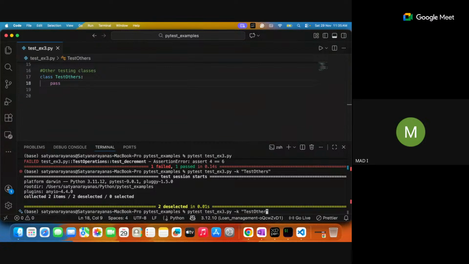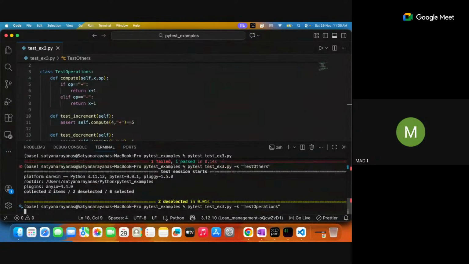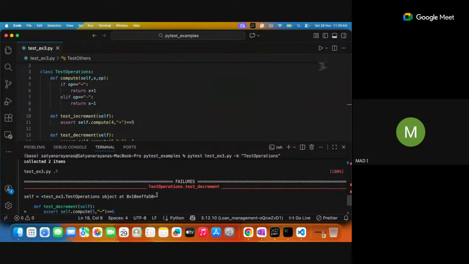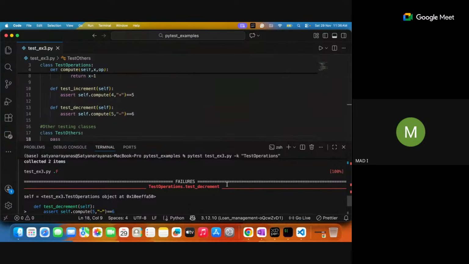Similarly, I want to test this particular class, a specific class name, that is called test operations. This I can call a specific testing unit, that is called -k. So test operations. Now please look at here. So 1 failed and 1 passed because you have selected one particular one. The other one you did not call, so no problem, because this is a specific case.